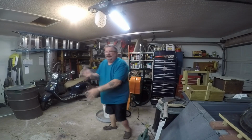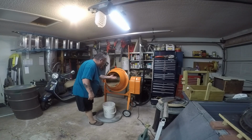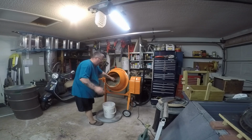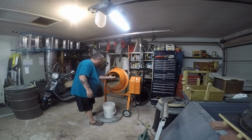See, now the sand's been going for like 15 minutes. I came out and looked at it. Very few clay balls. This is what that is, a clay ball. And you see how this is nice and loose and soft, right? You put it under pressure like you're ramming up, and see how it stays that shape. That's what you want for molding sand. Okay? That's your test. It stays that shape of the inside of your hand as you squeeze it. It's very good.